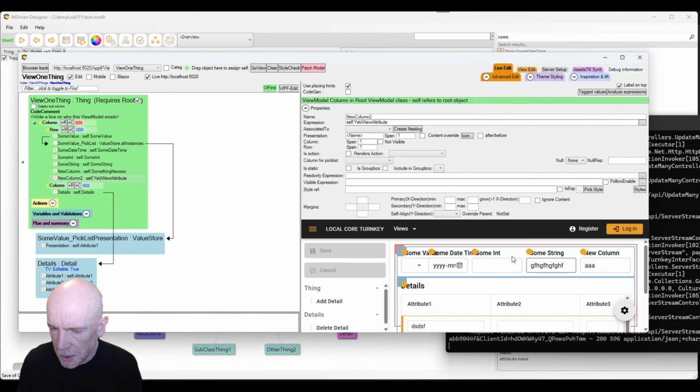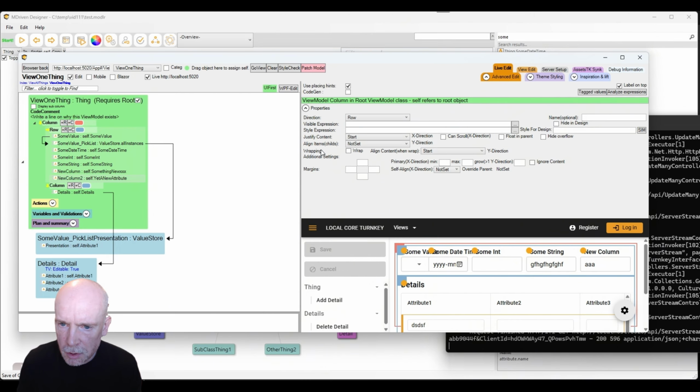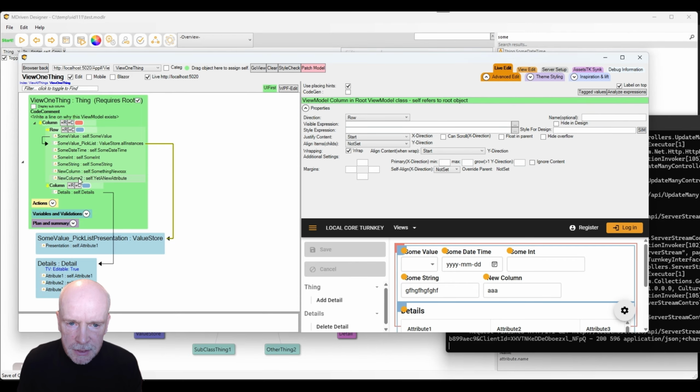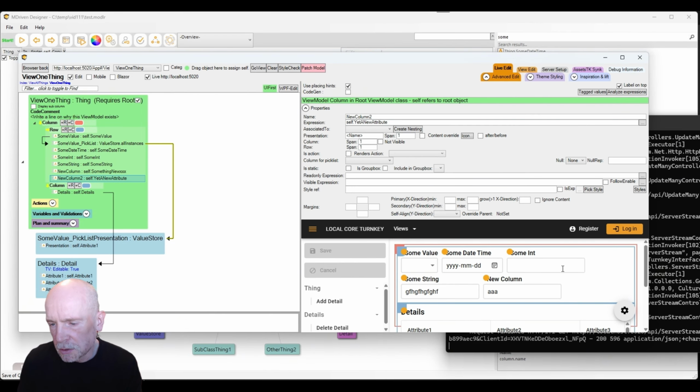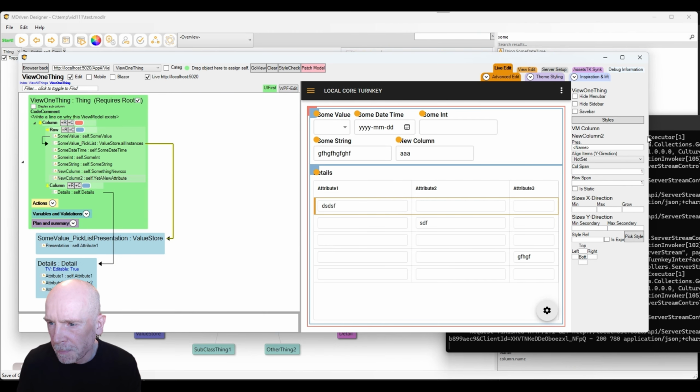Now it's getting crowded here, so I'm going to switch this row to say that it should wrap. Good. But I still don't see this new column because this MDriven server doesn't actually know about it.